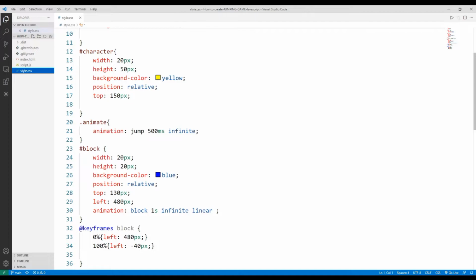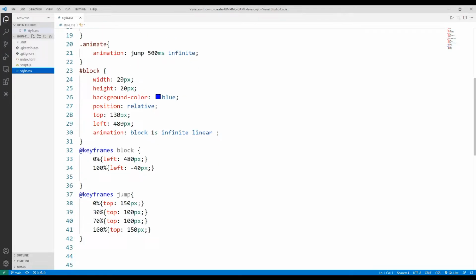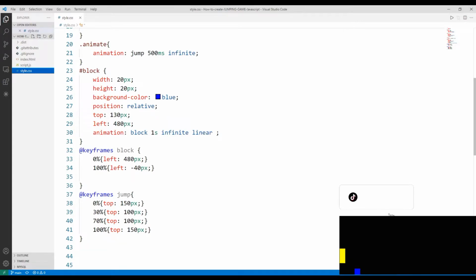Since the width of the playing field is 500px, its position has been set to 20px. By using the keyword keyframes, the block object has been reduced by 40px from its 480px position, so that its continuous position approaches the character object. The process was repeated continuously using the animation command.